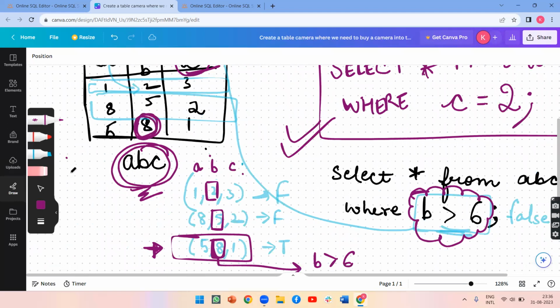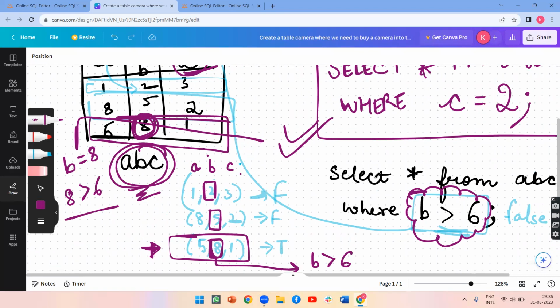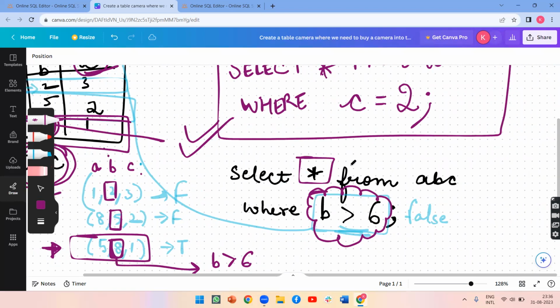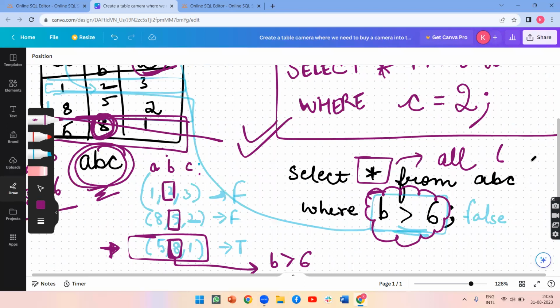Since here B is 8, and 8 is greater than 6, this row will be taken as a whole, because of the star that we applied. So it will print all, which means it will print 5, 8, 1.